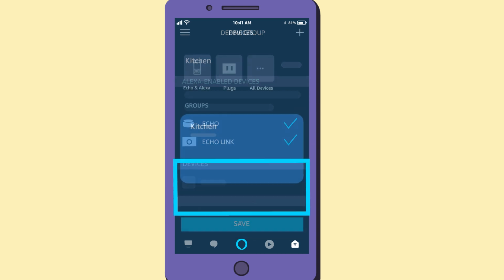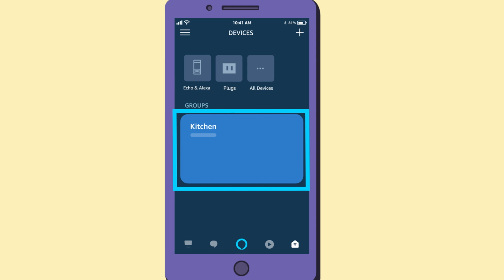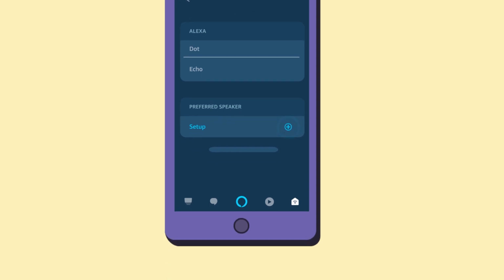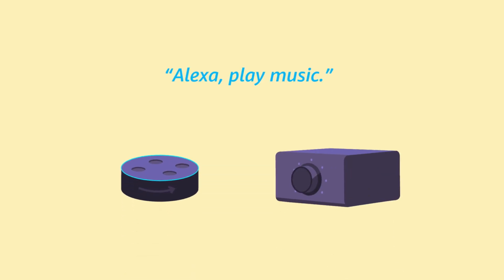and save. Open the new group and set up the preferred speaker by selecting the plus icon and choosing your Echolink. Now you can play music by talking to the other Echo device in the group and saying, "Alexa, play music."